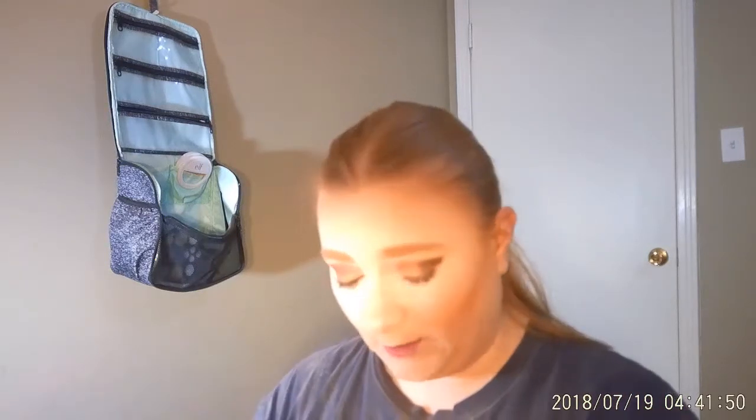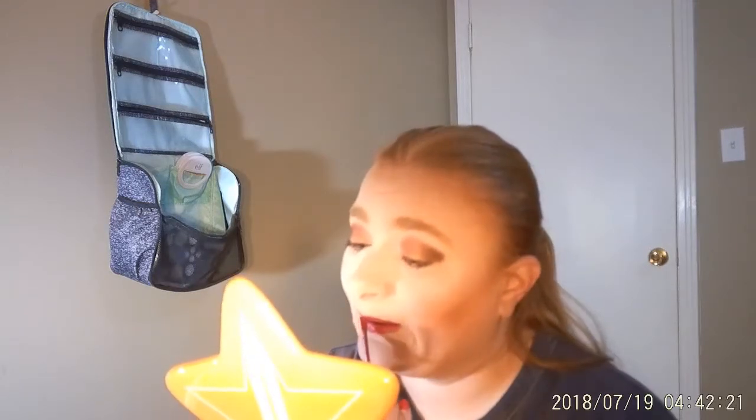Okay, anyway, now that I've got my mascara on, finally, we're going to go into lips, and I'm going to be revisiting one of the first Jeffree Star lipsticks that I used from the mystery boxes that I got for Valentine's Day, and I'm going to be using the shade Jeffree Who, which is more of a red. It's a more pinky red than straight up pink. I needed a break from all the pink. Anyway, guys, so this is the look for today.